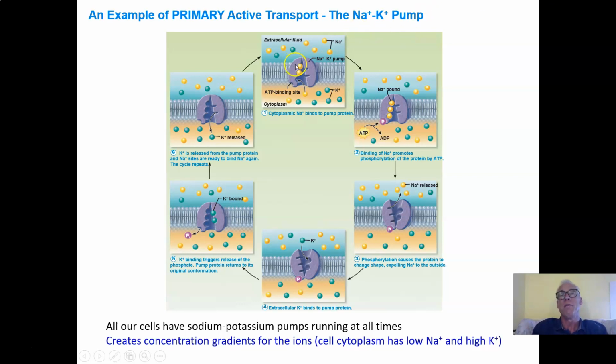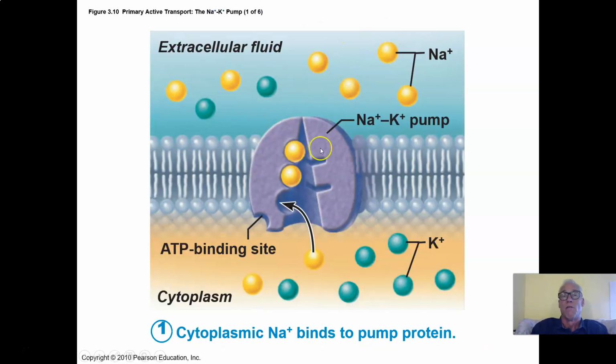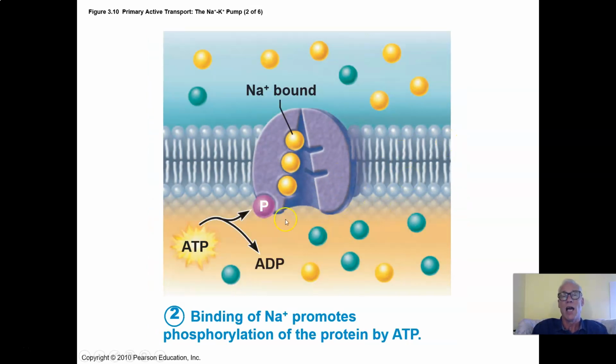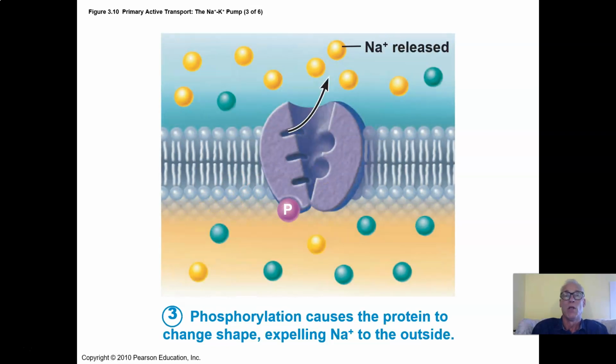It's not going in a circle, it's just the same transporter going through different stages of its cyclical function. So what happens? If we start at the top of this diagram, we have the transporter facing the inside of the cell membrane, and sodium ions can bind to specific binding sites inside the transporter. When all three binding sites just happen to capture a sodium ion by random movement, then this transporter can hydrolyze ATP, in other words, break off one of the phosphates of this adenosine triphosphate, and when that happens, energy is released. And that energy will drive a change in the shape of this transporter, its conformation, and it will point the other way, and the sodium ions will diffuse away from the transporter.